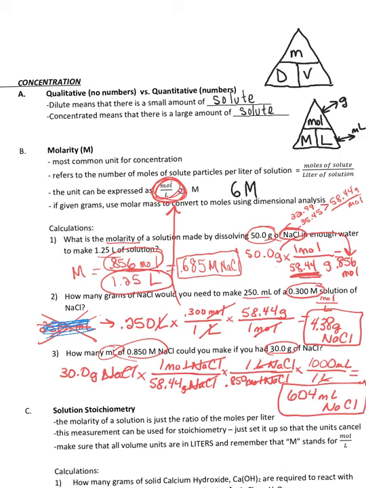So those are some sample problems. Again, if you struggle, you can use that triangle at the top. I didn't use it much because I like to rely on dimensional analysis. Some of you like dimensional analysis using the units. Some of you might like to look at that triangle to figure out what you're going to do, whether you're going to multiply or divide, whatever you need to get to what it is asking for.